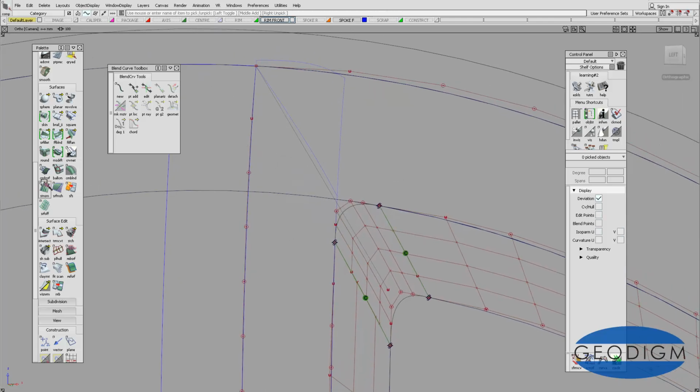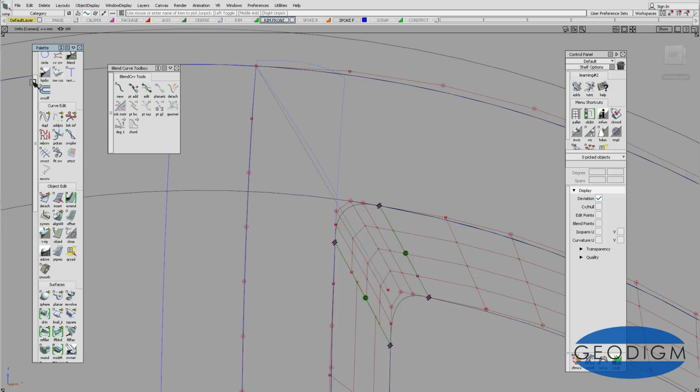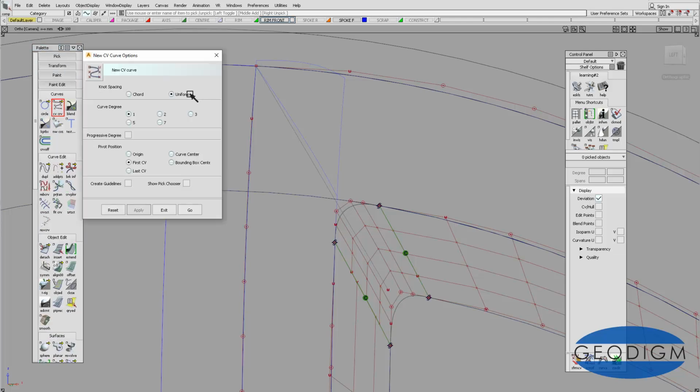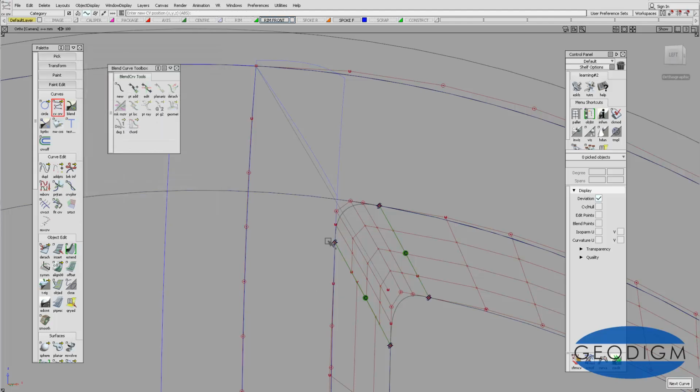So the first thing to do is we build the planar surface. If we go into curve and create a degree 1 curve, what we're going to do there is create the end tangent line, if you like. So if we use Control to snap to that CV, and Control to snap to that CV, that's one curve.